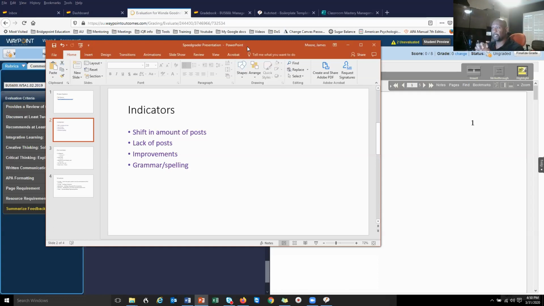Other indicators I look for: when I see a shift in the number of posts, say a student normally responds to five, six, seven, eight people and the next week they're short, I reach out to them. I use Civitas, but I'll also put a post in the gradebook and say, Mr. Johnson, Mr. Jackson, Ms. Smith, whatever the case is, I noticed your posts were a little different this week, is all well?